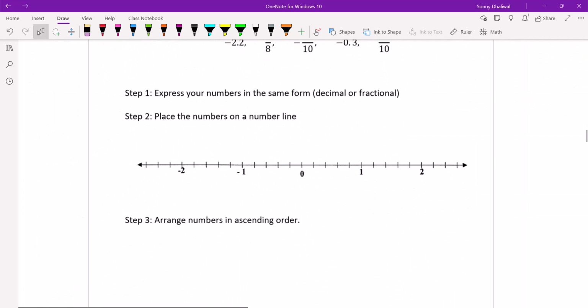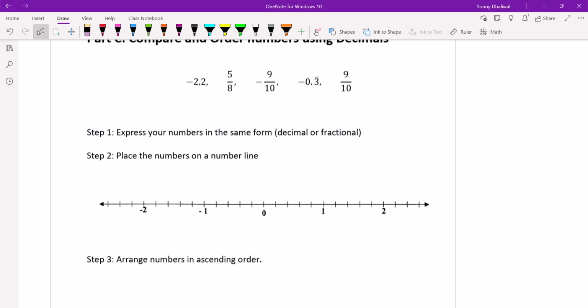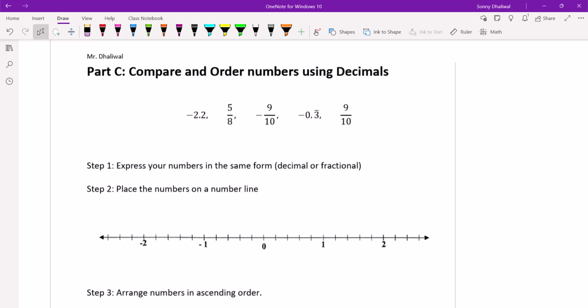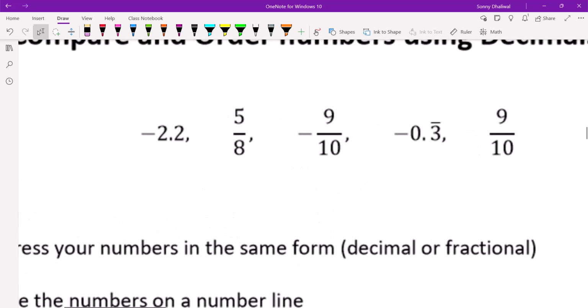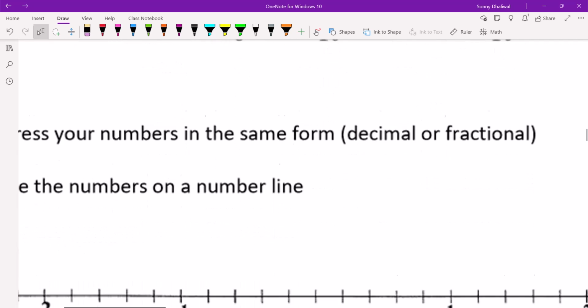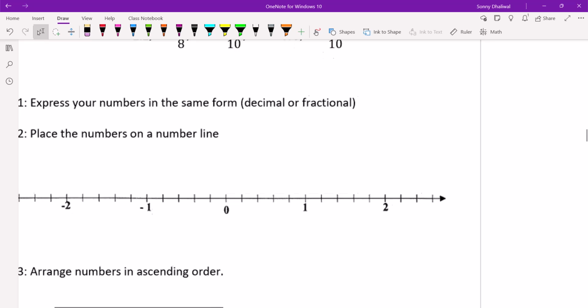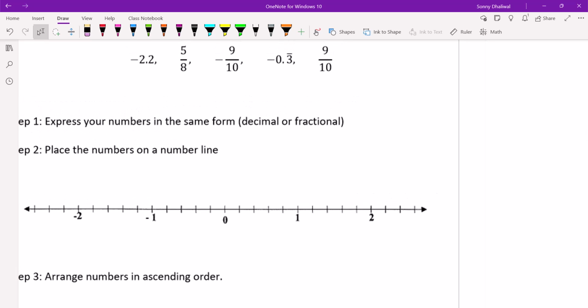Okay, final question for today. We have a question very similar to the one we did at the beginning of these notes yesterday, right? I've got a list of fractions here and some decimals, and I want to put these on the number line. Last time I gave you the spots. This time you need to figure out the spots. Now this is where things get a little bit harder, right? Before you can place them on the number line, you need to figure out what the spacing is.